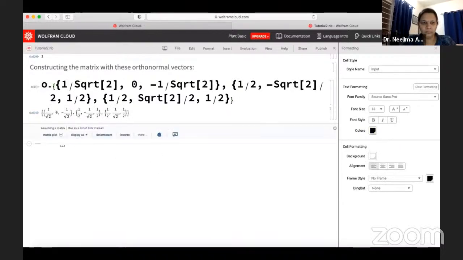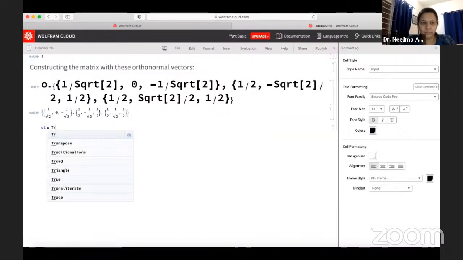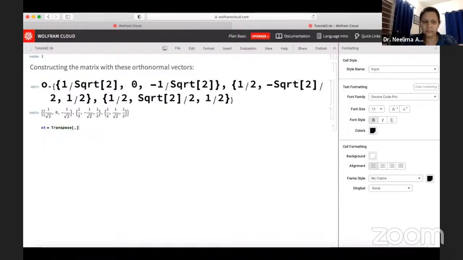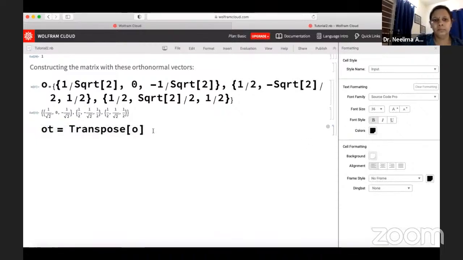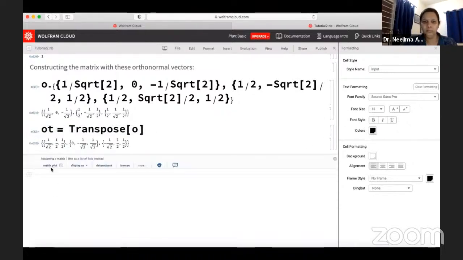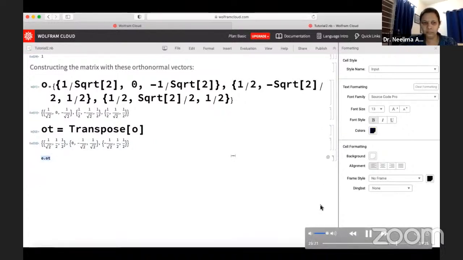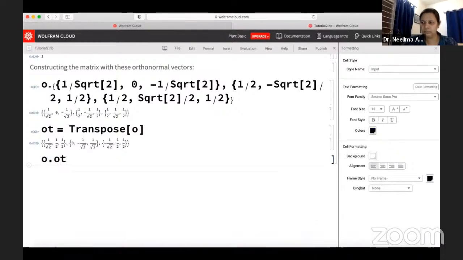Now let me take that OT, I just denote it, is equal to transpose of O. Okay, and then O dot OT. This should be equal to 1, which will confirm that this is an orthogonal matrix.